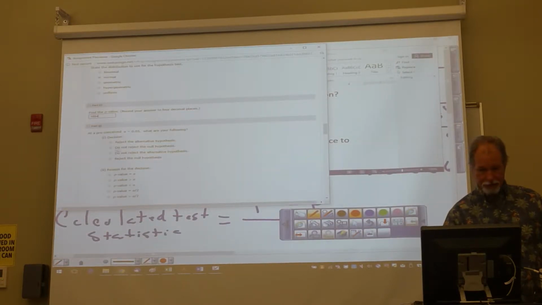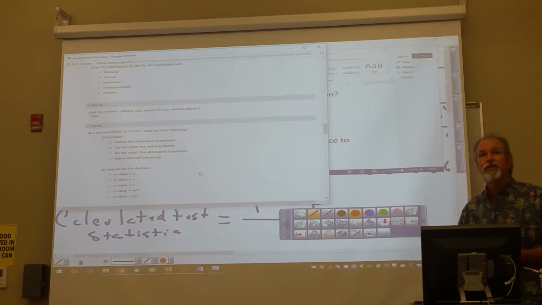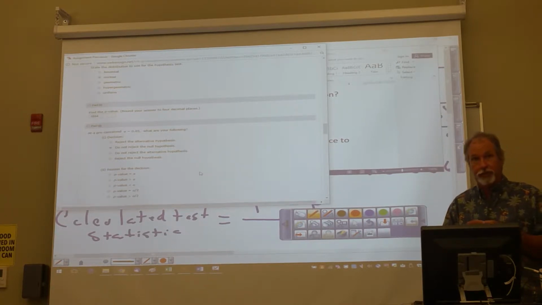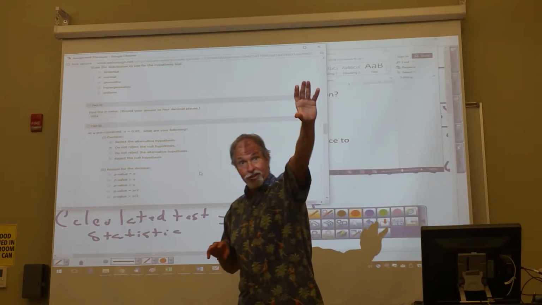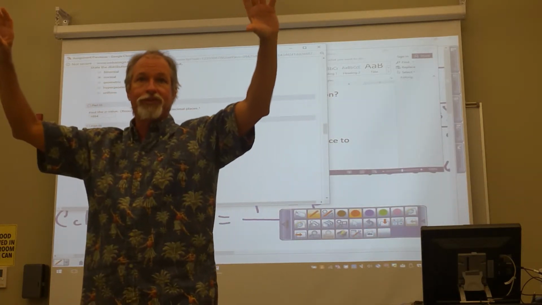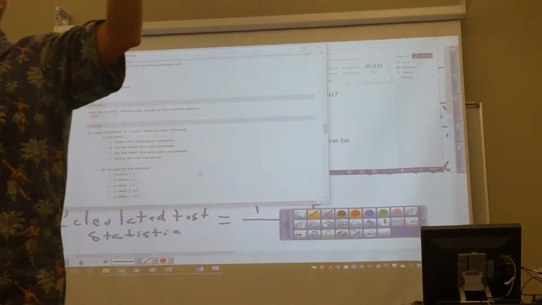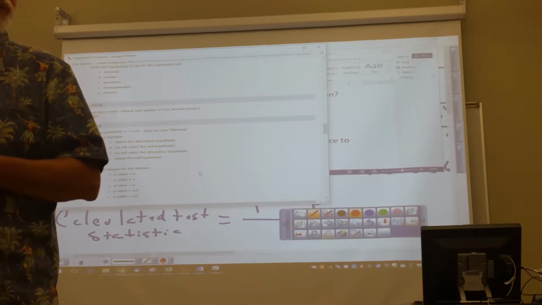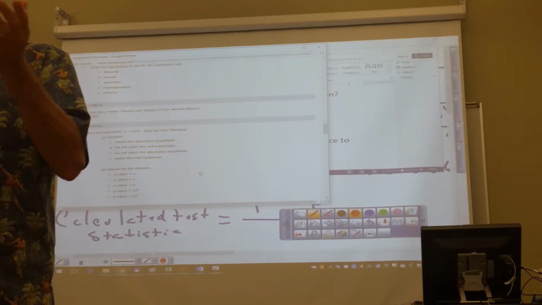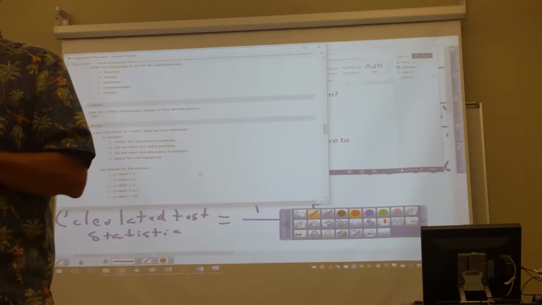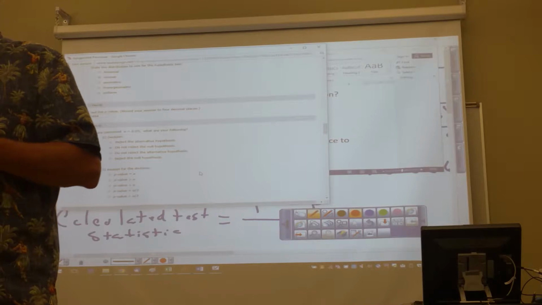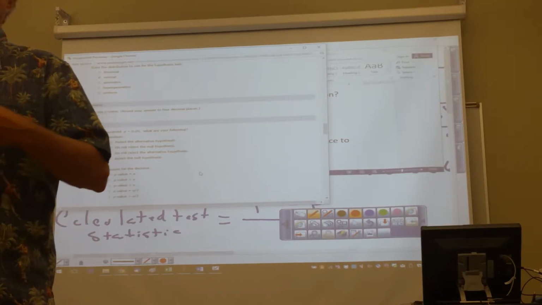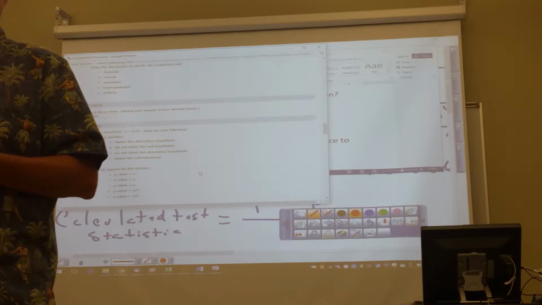So I do not reject the null hypothesis. But wouldn't that mean that it is lower if we don't reject it? No, because we said that they're equal. If we're not rejecting it, we're agreeing that, because remember, the null hypothesis says that our P prime is equal to 0.73. They're just saying that statistically, there's no difference between them. So that they are equal. If I can't reject the null hypothesis, I'm saying that they are the same.